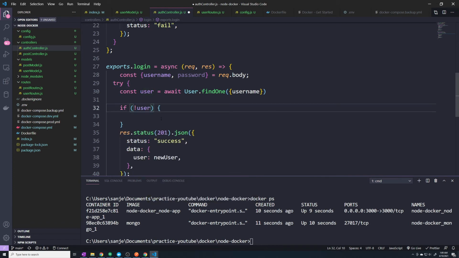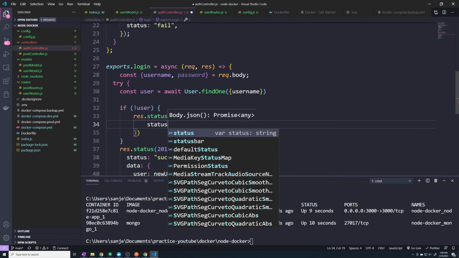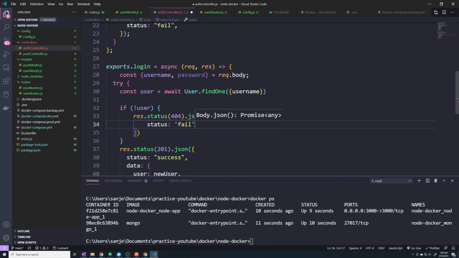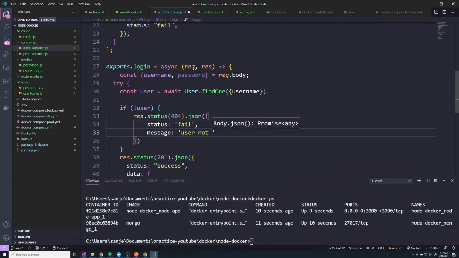Actually, we'll say if user was not found, then we'll send a res.status 400. Well, technically it would be a 404, it doesn't really matter. .json, and then we'll say status: fail, and message: user not found.